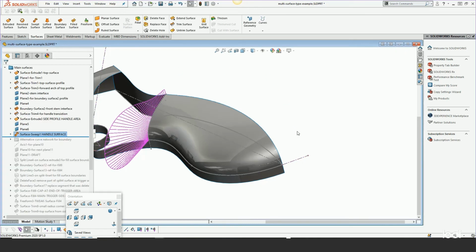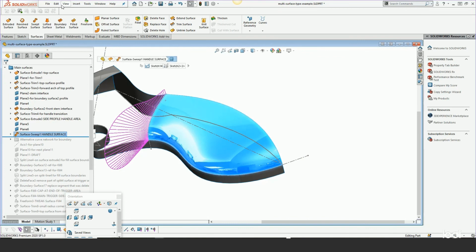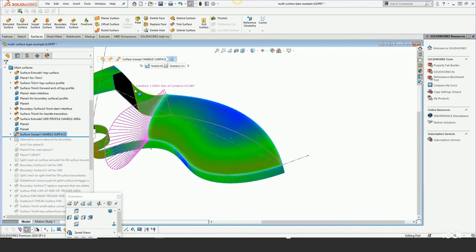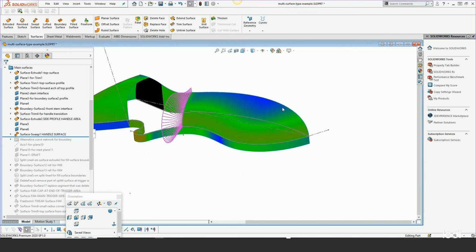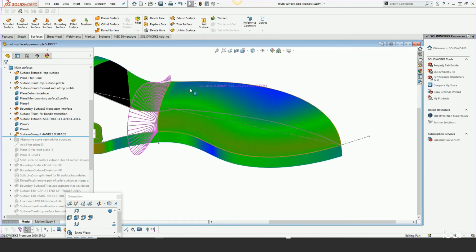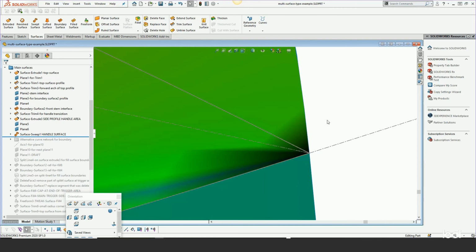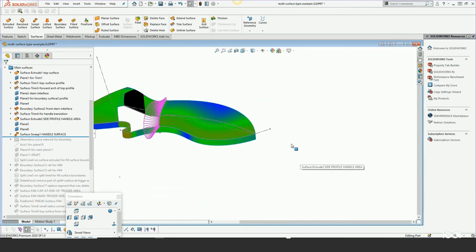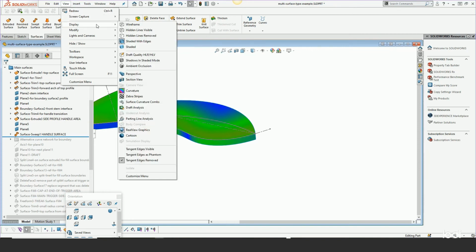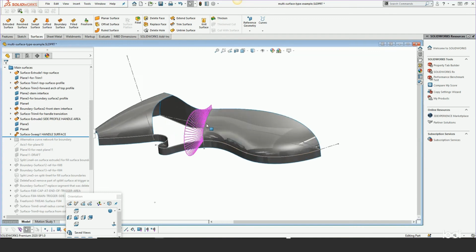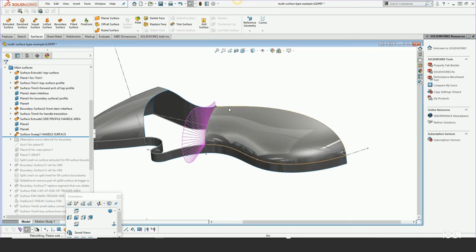And if you look at this with some curvature display, you'll see that it does a very nice job of generalizing that surface through the sweep. You get a little bit of degeneracy down here in the corner, but it's not bad enough to make it fail as a shell or offset surface. So that is an example of how you can use sweep in an advanced modeling situation. So let's just hide a few of these and move on.